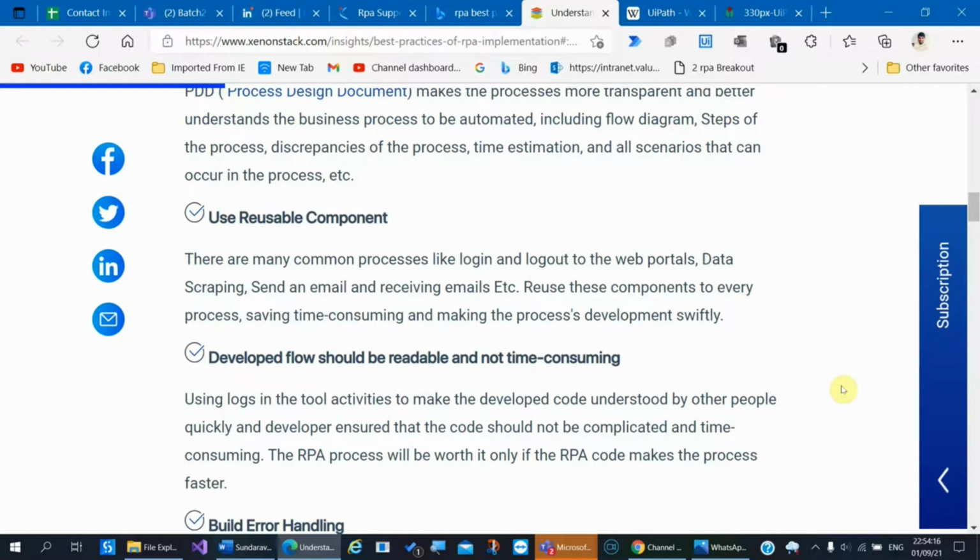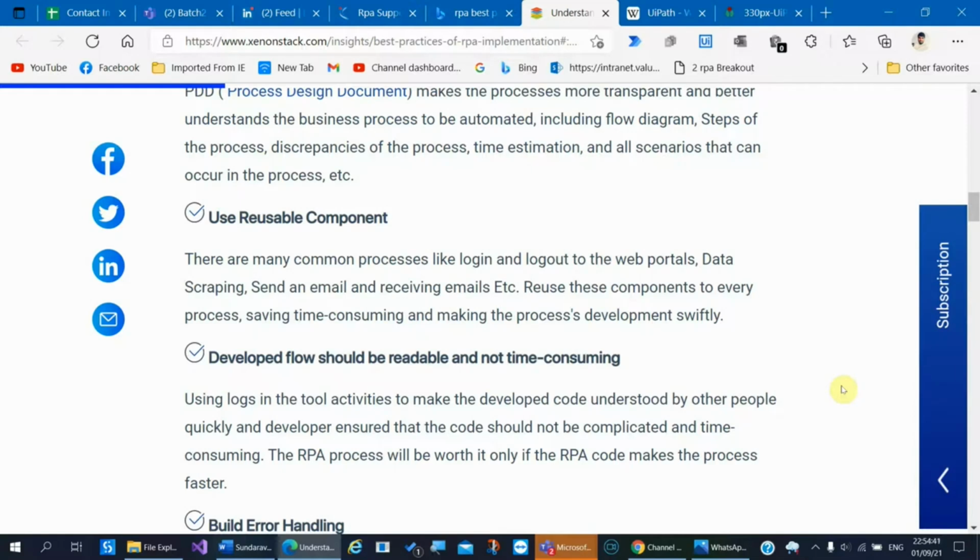And with respect to conditions and all, don't have more than two children if conditions, or multiple if conditions inside one the other. That will actually create a tree. So avoid that condition. If you are having a second if condition, try to keep it as a second workflow and invoke it. So these are the types of items that you can say with respect to the development.